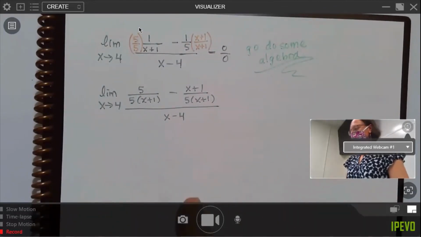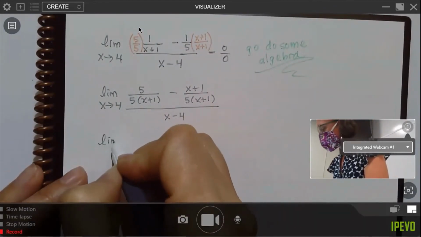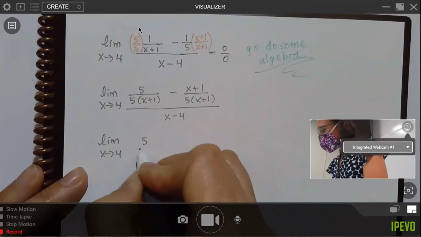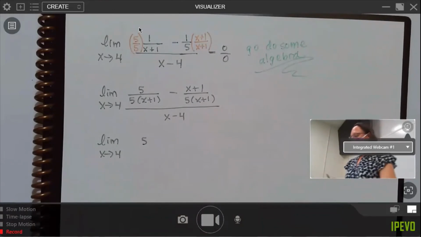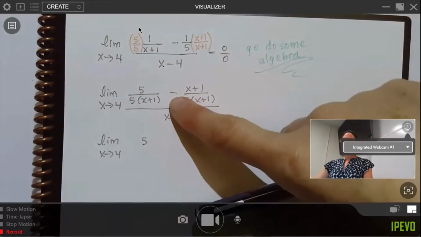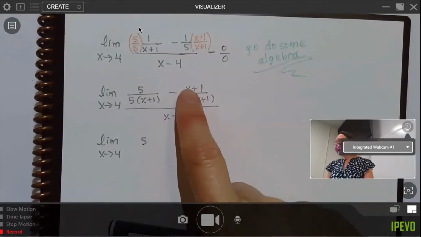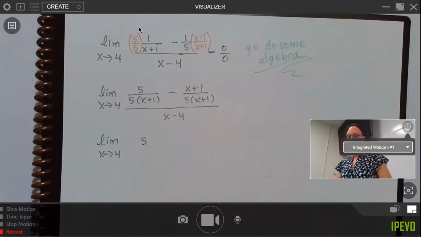I don't know if everybody wrote out that intermediate step. It's okay if you didn't. What we do want to make sure is that because we have that subtraction on the top, that subtraction gets distributed to both the x and the 1.